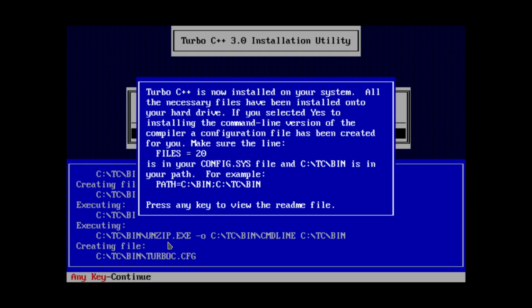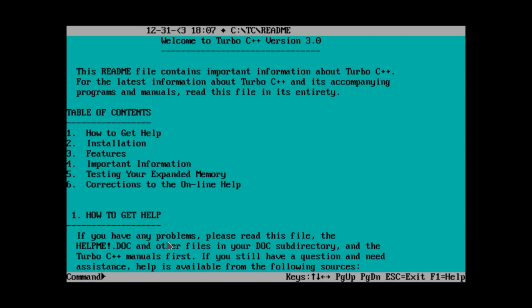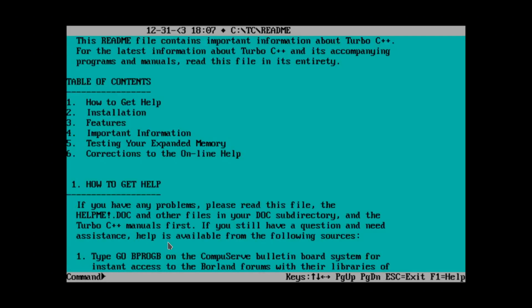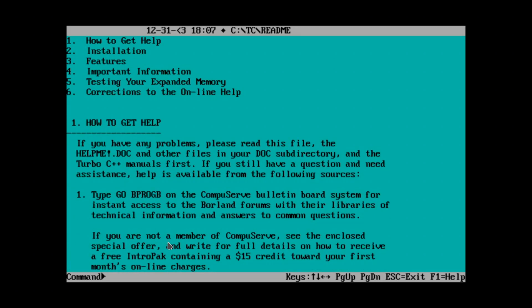Okay, so it's installed. I should have it in the path environment variable. This is the readme file with a plain text viewer.